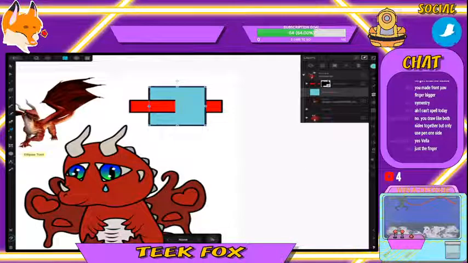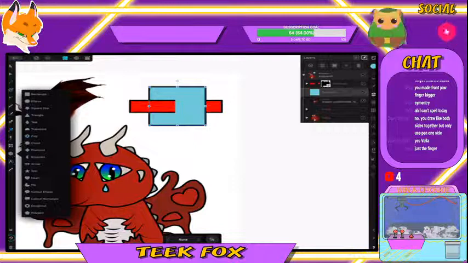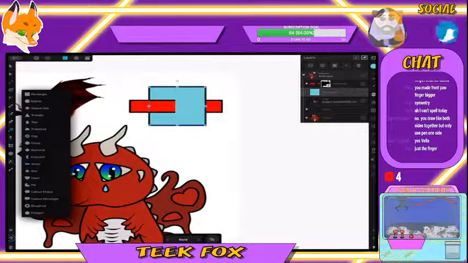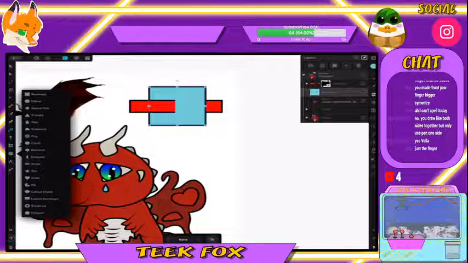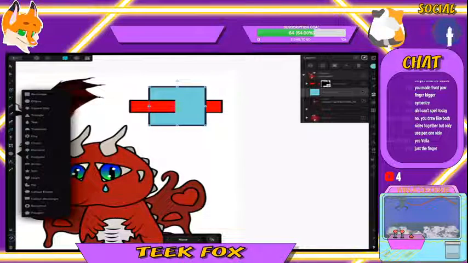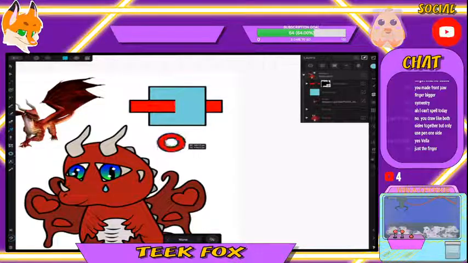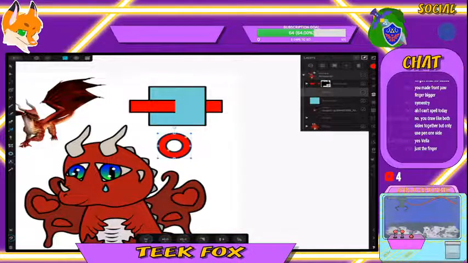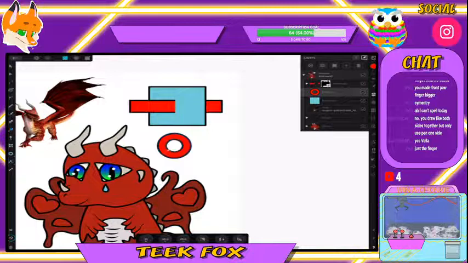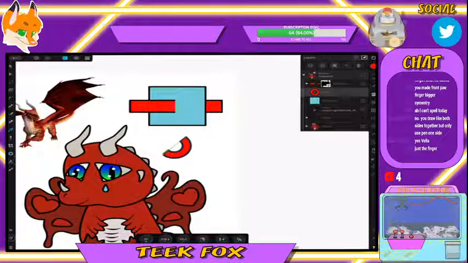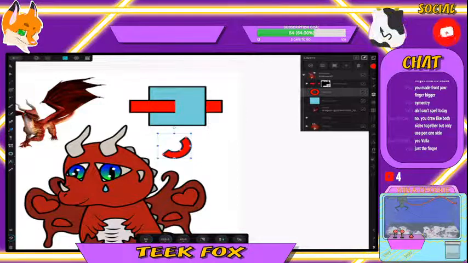So let's go into shapes and we'll choose something that's different. Let's go for a donut. Make the donut. Change it so we're only showing part of the donut, like so. Go into the move tool.